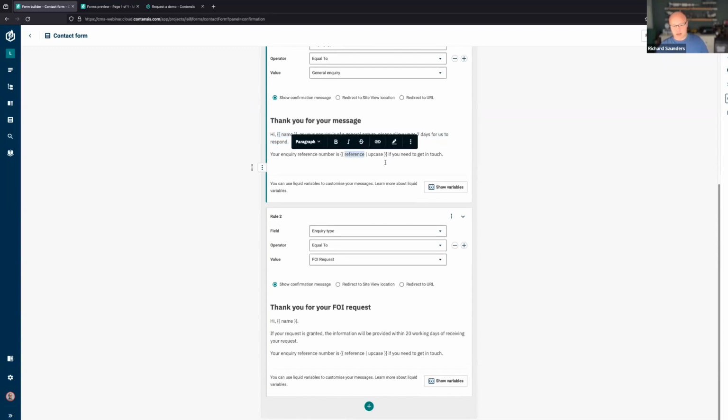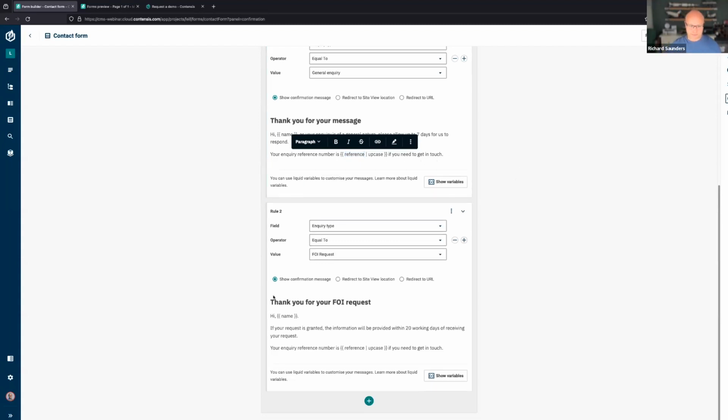Now, this is the unique reference number that I referred to earlier on, that we can surface in a message. And the same here, slightly different message: normally 7 days to respond, but in an FOI request, I've got 20 working days to deal with that response. So I can display that different message.